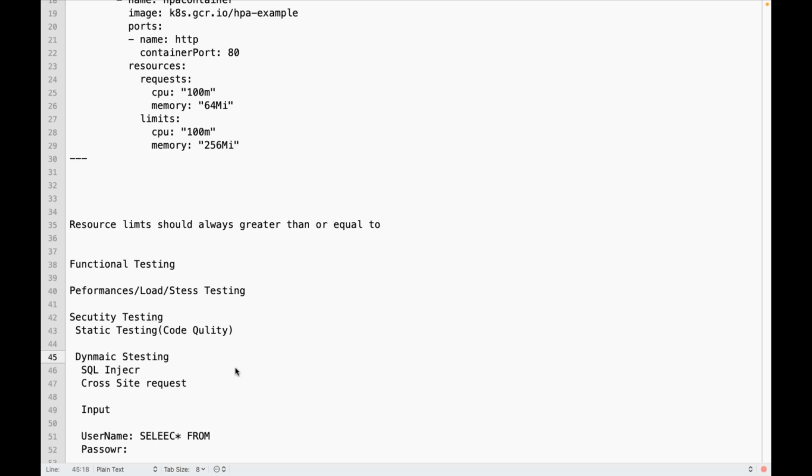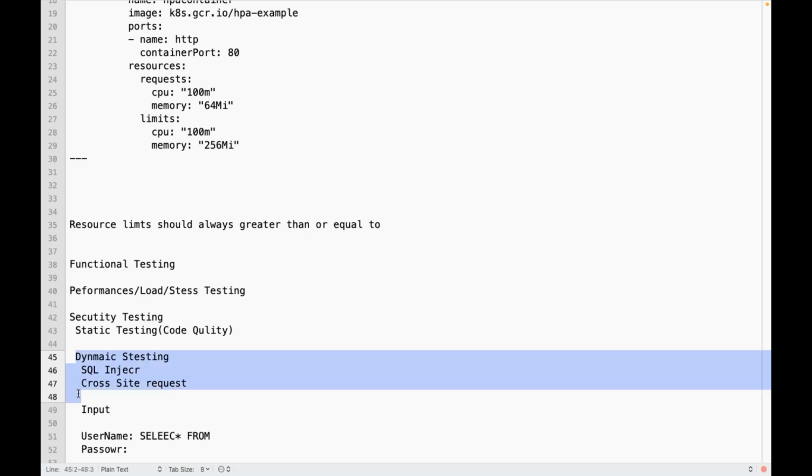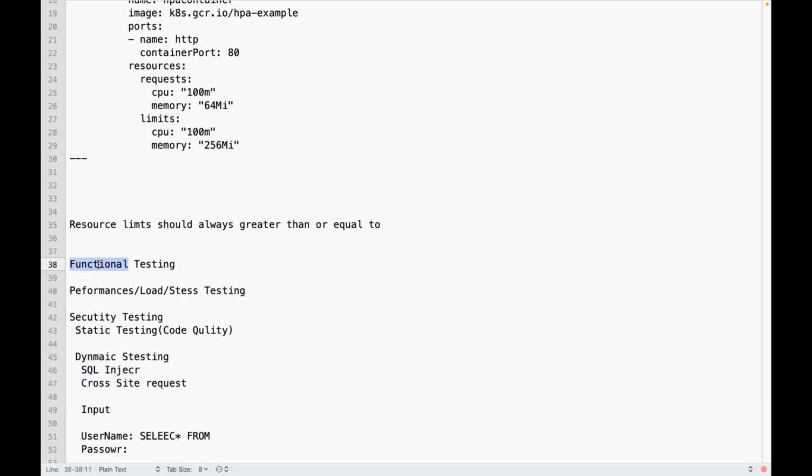The development team will take care of all these SQL injections and cross-site request forgery, but the testing will also happen. There are a lot of testings: security testing, performance testing, functional testing, all these things. Now, as part of performance testing, what do the testers do?